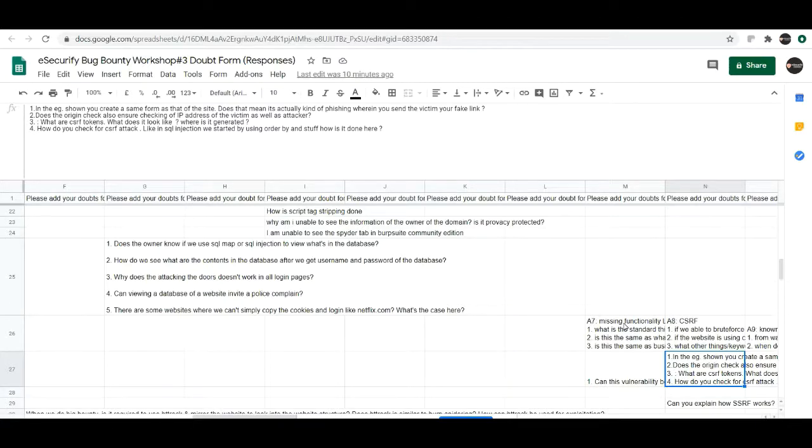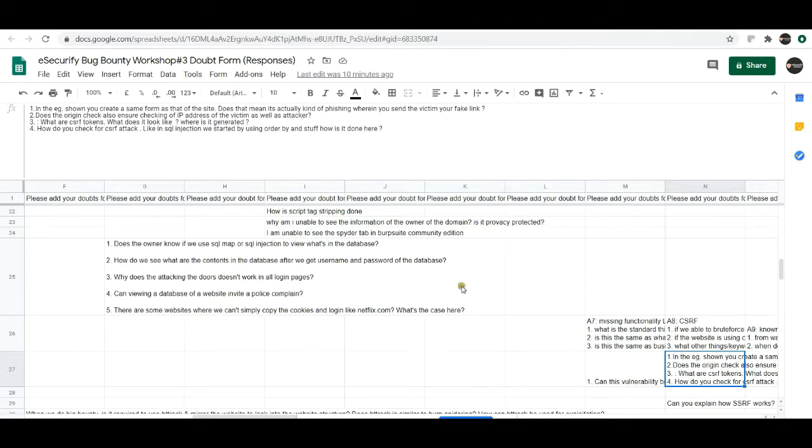That's a different thing. Over here in CSRF, we are sending a pre-filled form wherein I already have my email address, username and password in the form, and I am sending it to you. When you are a logged-in user on that web application and you click on my link, the form will be submitted in your account and your details will be replaced with my details, and that is how I can take over your account. So that's CSRF. It's quite different from phishing.